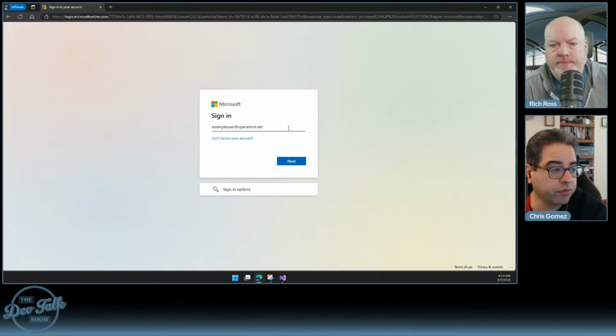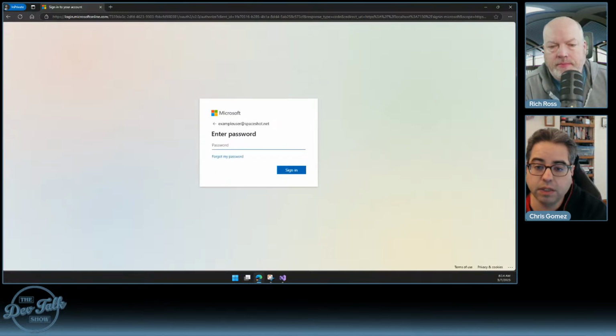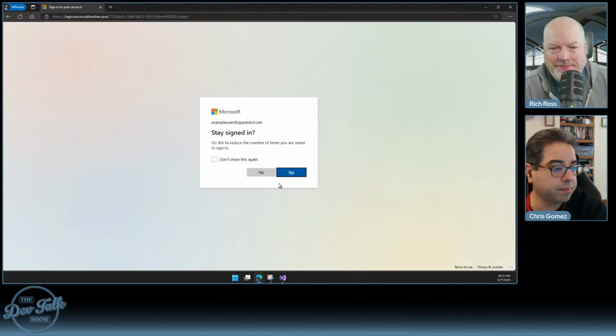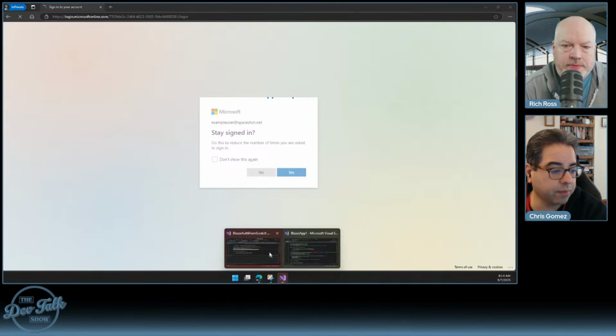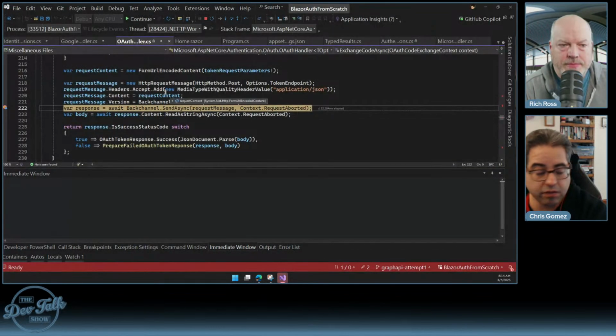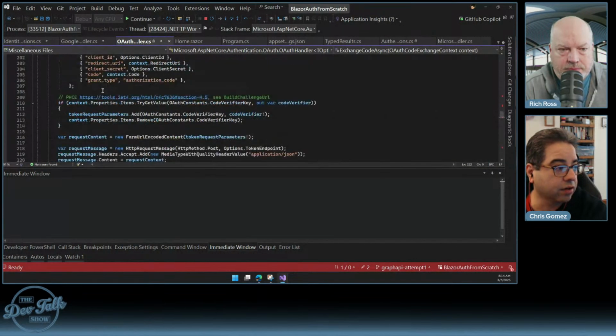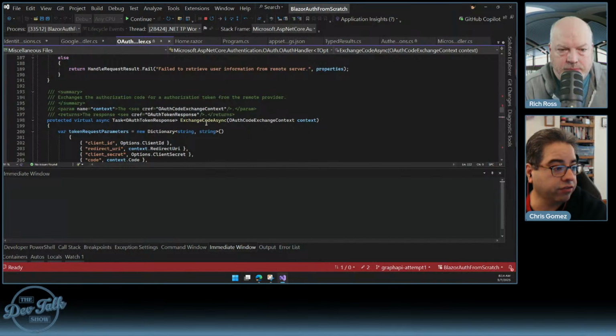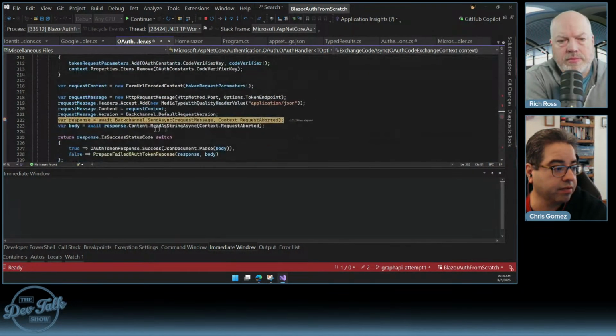Here's my example user that does have a photo. They have a password, which is going to get pasted in that way, which is fine. And what happens is, I'm sitting on a breakpoint. In OAuth Handler, they have ExchangeCodeAsync, which is basically doing a little bit of stuff.